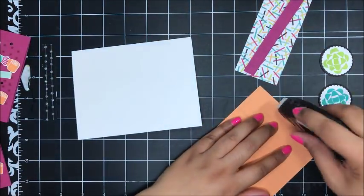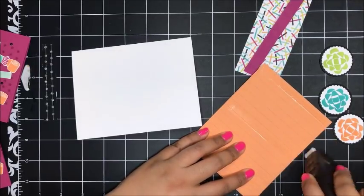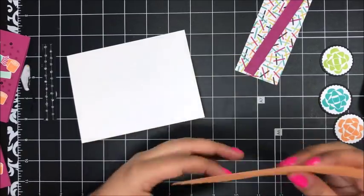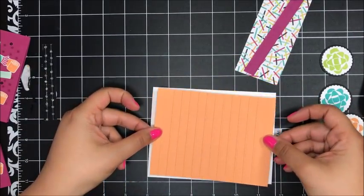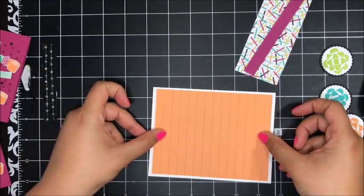So I'm just going to add some fast fuse, and be generous with your fast fuse. Since this is an embossed piece, you don't want it to lift from your project. So I'll just center this up onto the front of the card, right about there.